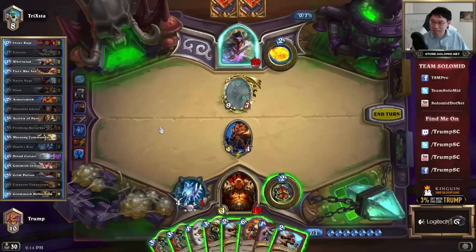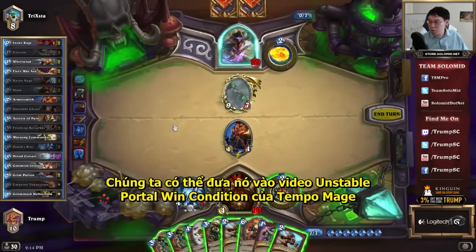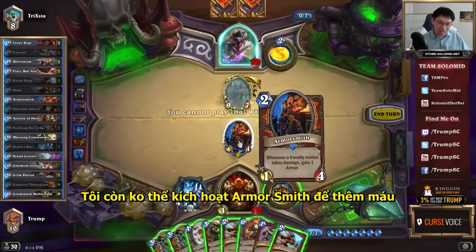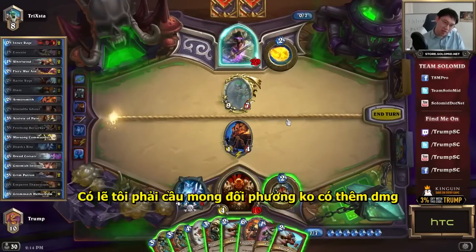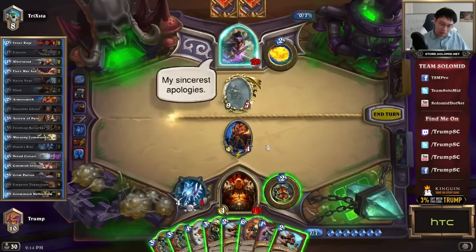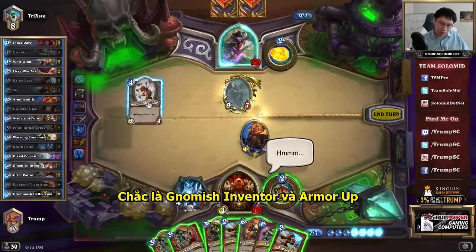Hey, we can edit this into the unstable portal win condition video from Tempo Mage. I can't even activate the Armor Smith to gain health. Okay, the opponent might not have any damage, and I think that's what I have to count on here. My sincerest apologies. It's probably going to be Gnomish Inventor armor up.